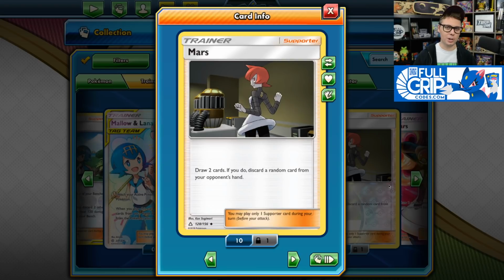Mars is another popular card for control players in expanded format. You draw 2 cards. If you do, you discard a random card from your opponent's hand. Repeated often throughout the course of the game, you can mill quite a few cards from your opponent's deck by attacking their hand.